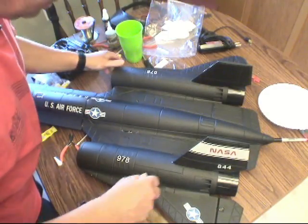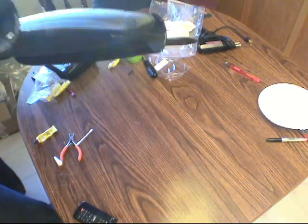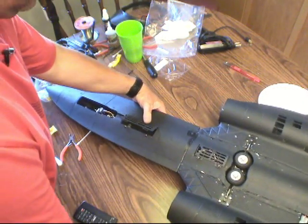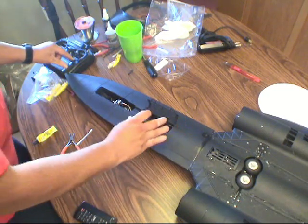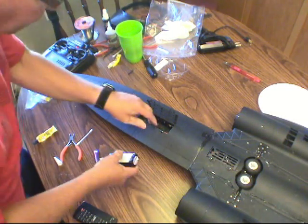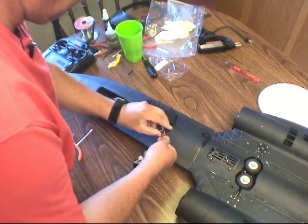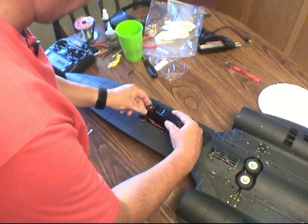We got those in. Now we're gonna flip her over here, and now we've got to be careful of those stabs. Going to turn on the transmitter and get our battery ready to go. Looks good, sounds good.